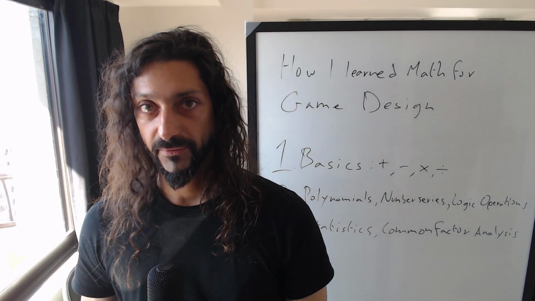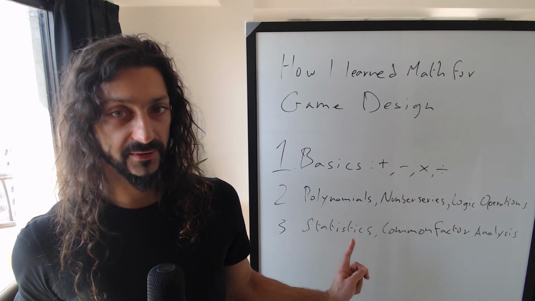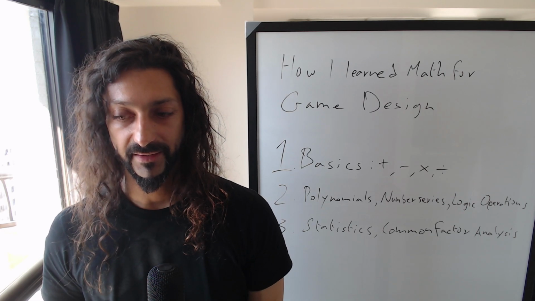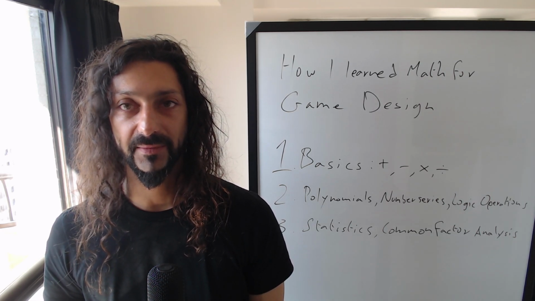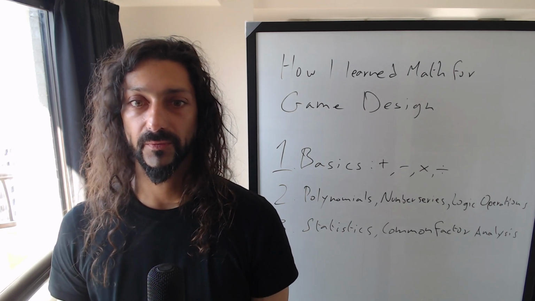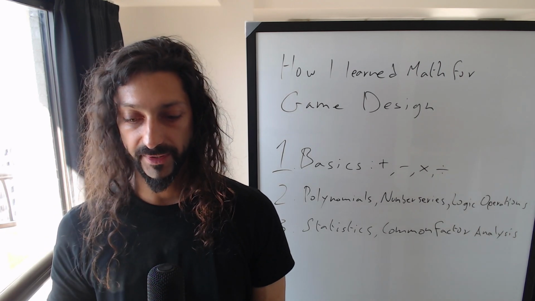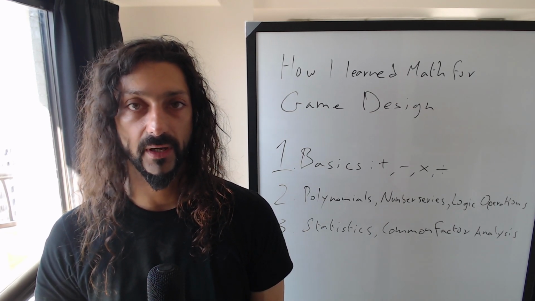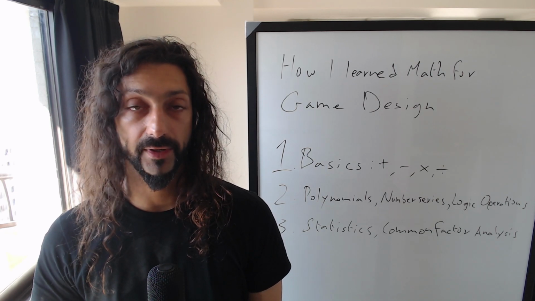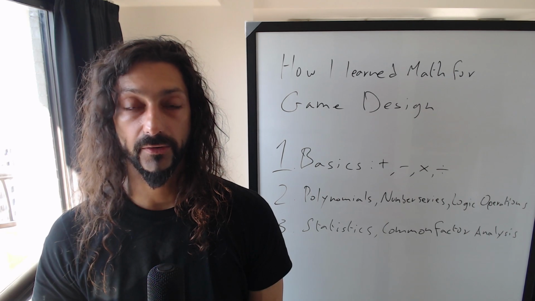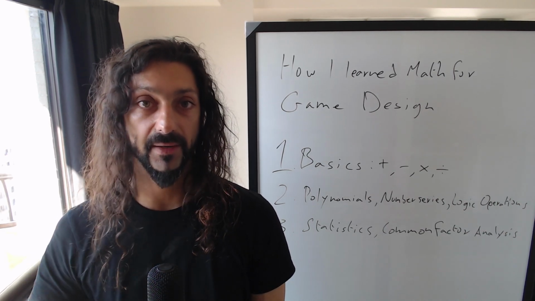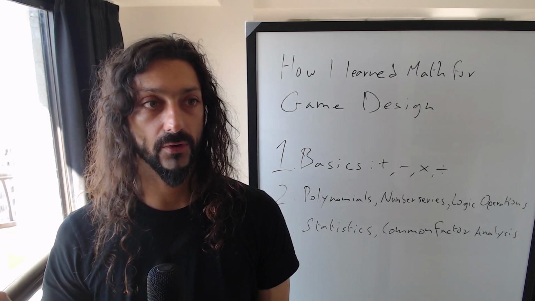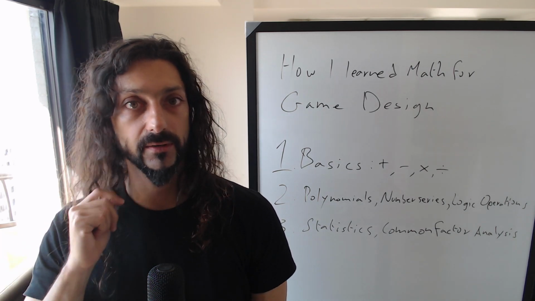And for the third, for the more advanced cycle, I would definitely go with statistics. So statistics are not directly related to creating something in game design, but they're more closely related to understanding it and analyzing it. So for example, I spoke before about criticals and how often their damage comes into play and how much of a damage increase can you expect over time, given that you increase your critical chance probability by 10% or something. So to make these evaluations and decisions for bigger sets of data, that's exactly what statistics is meant to solve.